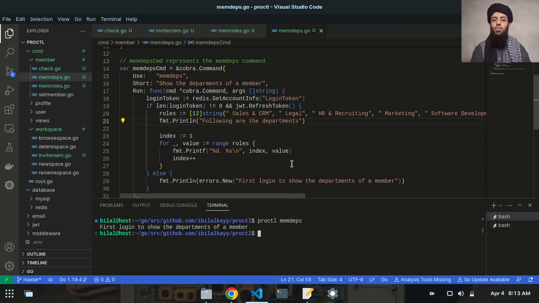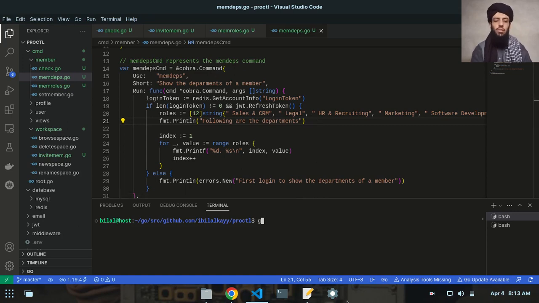So I need to log in in order to show the departments or the roles of a member. I will work on this login functionality in the upcoming videos to differentiate the member from the admin. I'm just trying to show you how you can print the roles and members, and these roles and members will be used further, in which you will assign the roles or the departments to the members so that they can work on that department or the role only.